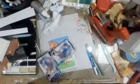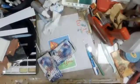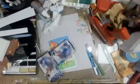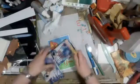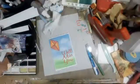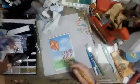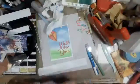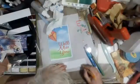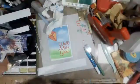All right, so I have two sets of these. The graphic by, who makes them? Derwent. The Derwent graphic writers. Okay, so let's just test the color of the orange. It's going to be lighter, but it should be fine. That'll be fine. And I'm going to use it for the flag as well.